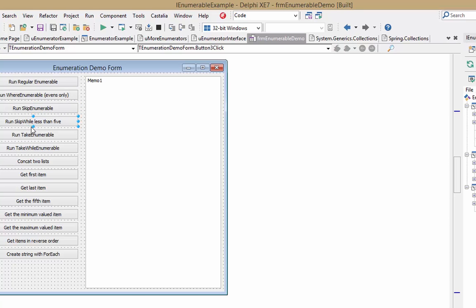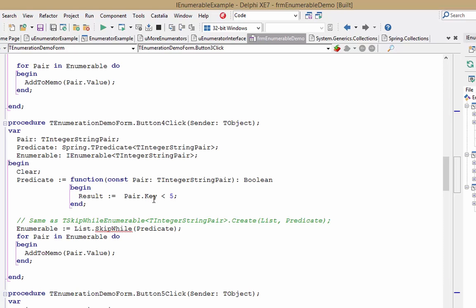Skip while allows you to pass in a predicate that determines how many items you should skip before you start producing items. Again, this is a simple demo. You can imagine you could say skip everybody who has a salary less than something inside a collection of employees.